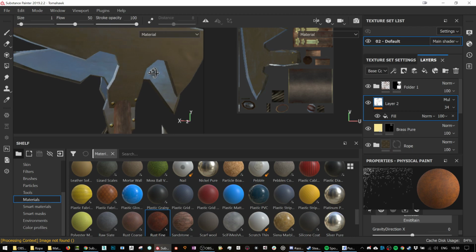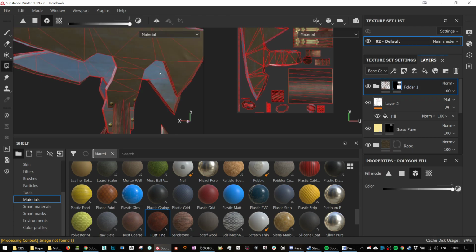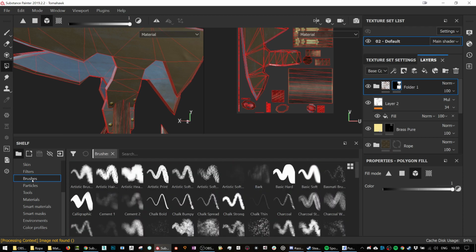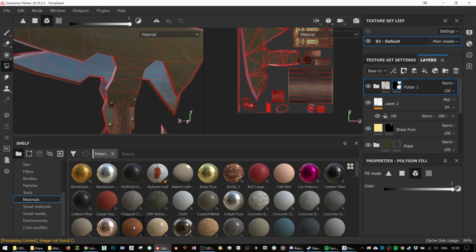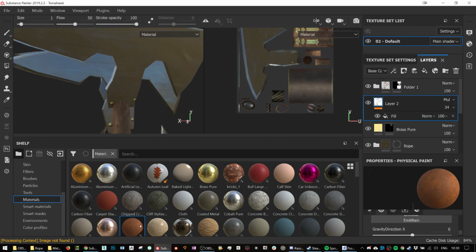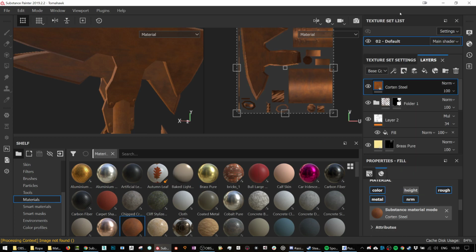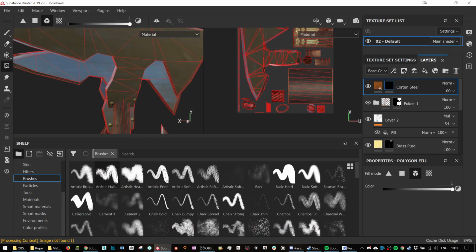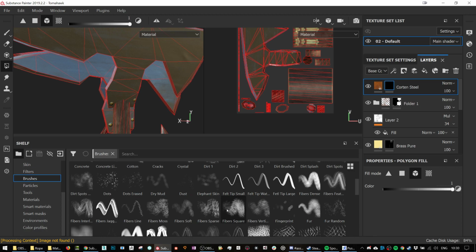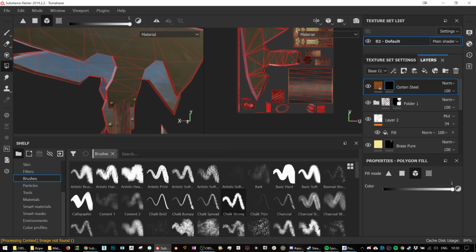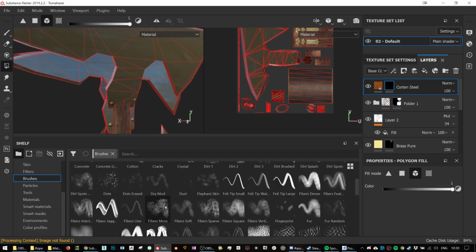You can, of course, also manually just paint it on, and there's a bunch of brushes here. So let me make another rust. Cool. And add a black mask, and I can go to brushes. And there's a bunch of brushes, especially if you have a tablet. This works a lot better. And I usually use something like there's a dirt one here somewhere. Dots work? Maybe dots will work.